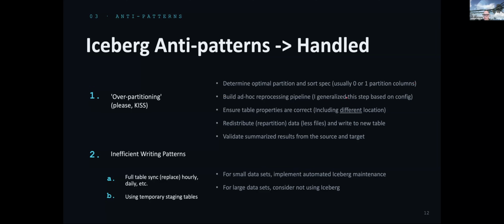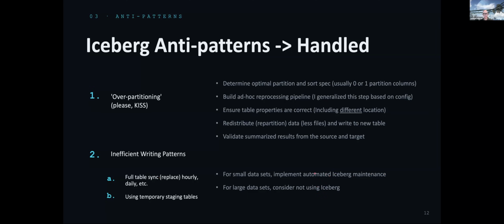Yeah, I didn't talk about this. So if you see some problematic tables, sometimes it is actually best to just pull the plug, disable the automated pipeline. I've built a generalized ad hoc Spark pipeline that actually does reprocess the table in full, especially for the smaller tables. If you want to change the partitioning, this is where it might be best sometimes to actually reprocess the table just once and then start from there and everything's fixed. We talked about full table sync, and I had recommended, don't use Iceberg, but if you have to or if you want to, properly maintain the tables.